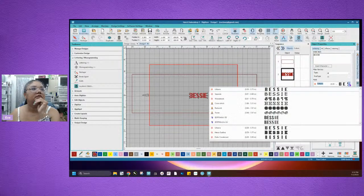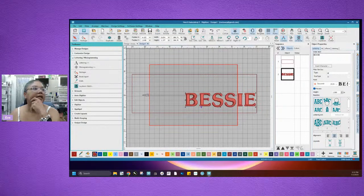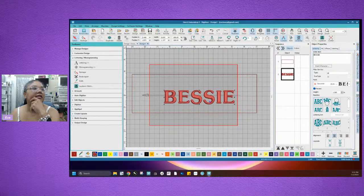Let's see. That one goes up to 0.79 inches. I want one that goes bigger. Let's do Souvenir because that one goes to almost 2 inches. So the height of this name right here, Bessie, is 1.177 inches. So this square is 3 inches.